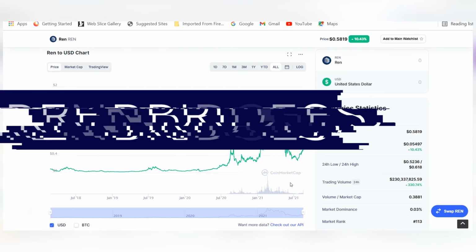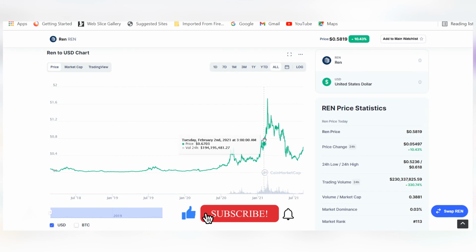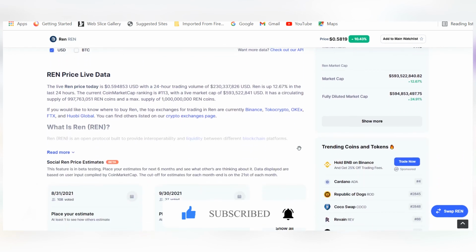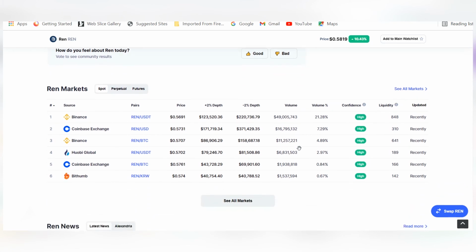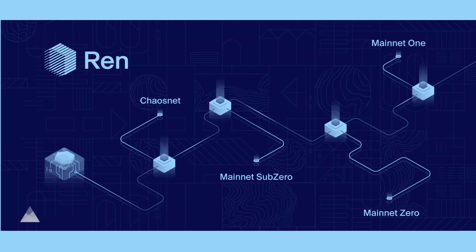REN bridges. To swap assets across blockchains, the REN virtual machine accepts tokens on one chain and creates new tokens representing the original ones on another chain through its REN bridge. For example, a user can send bitcoins to the REN VM, which then creates a new token on Ethereum called renBTC, representing the original bitcoins. The REN virtual machine holds the original funds in storage, allowing for the process to be reversed when the user wishes to retrieve their bitcoins.